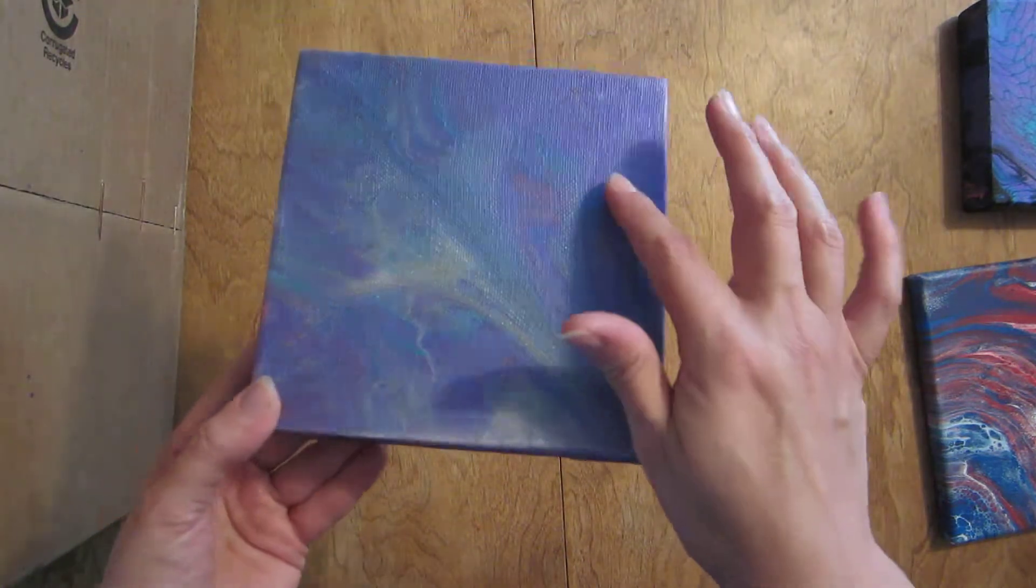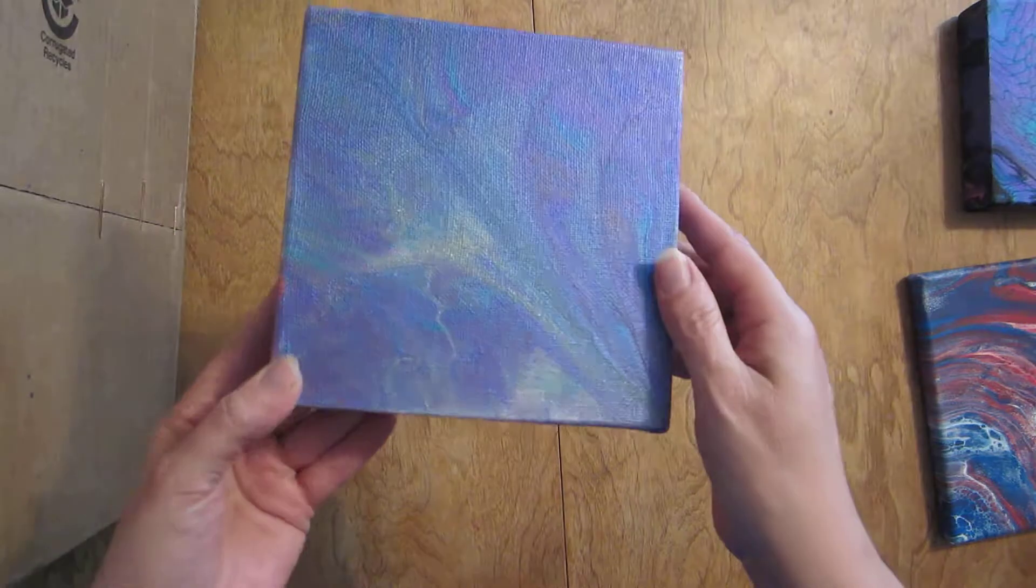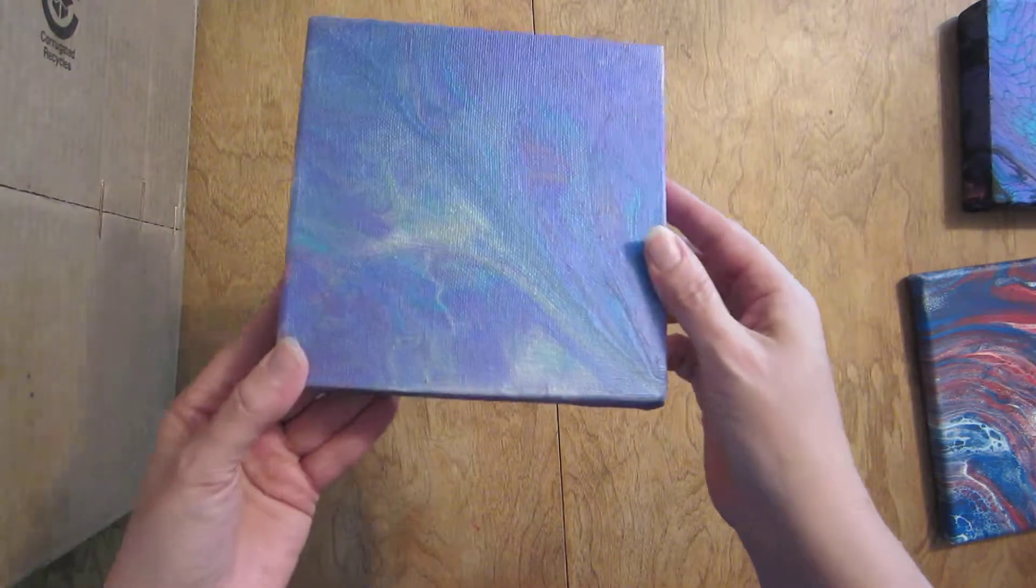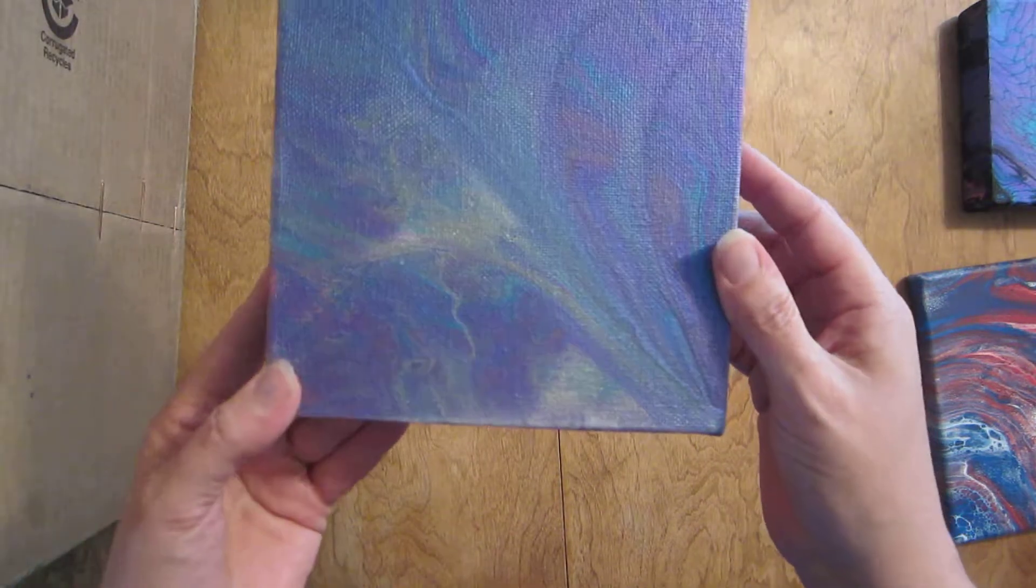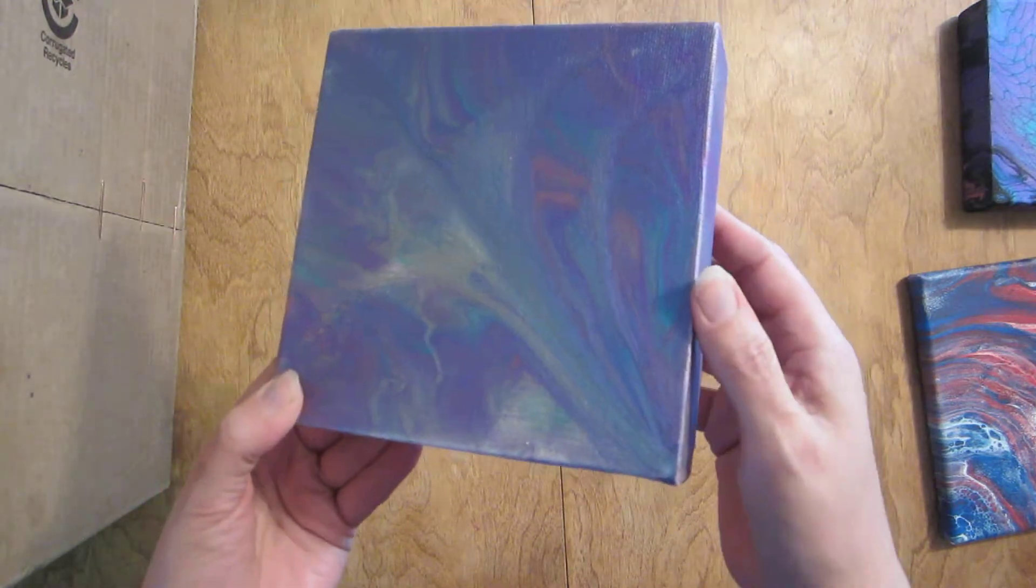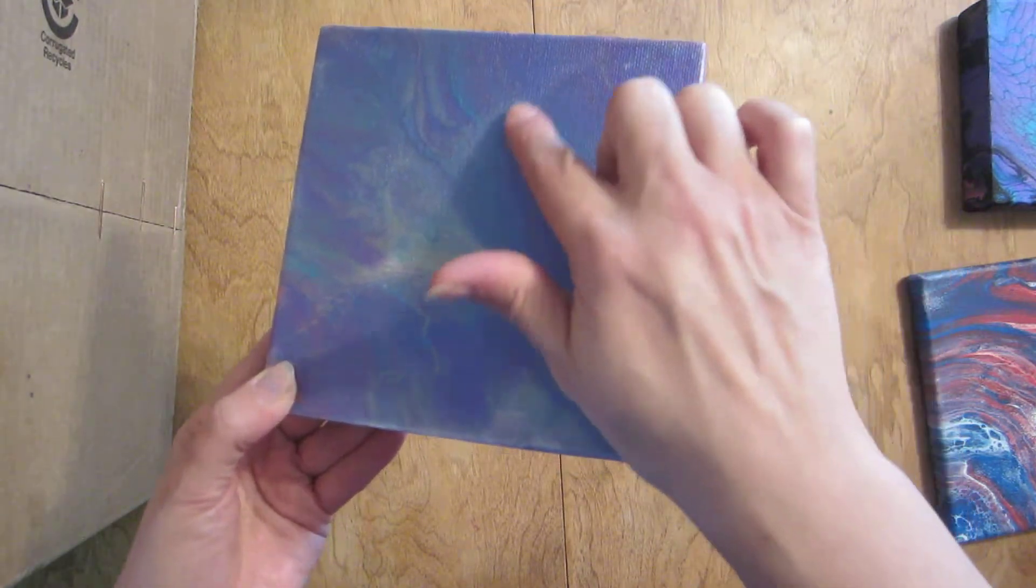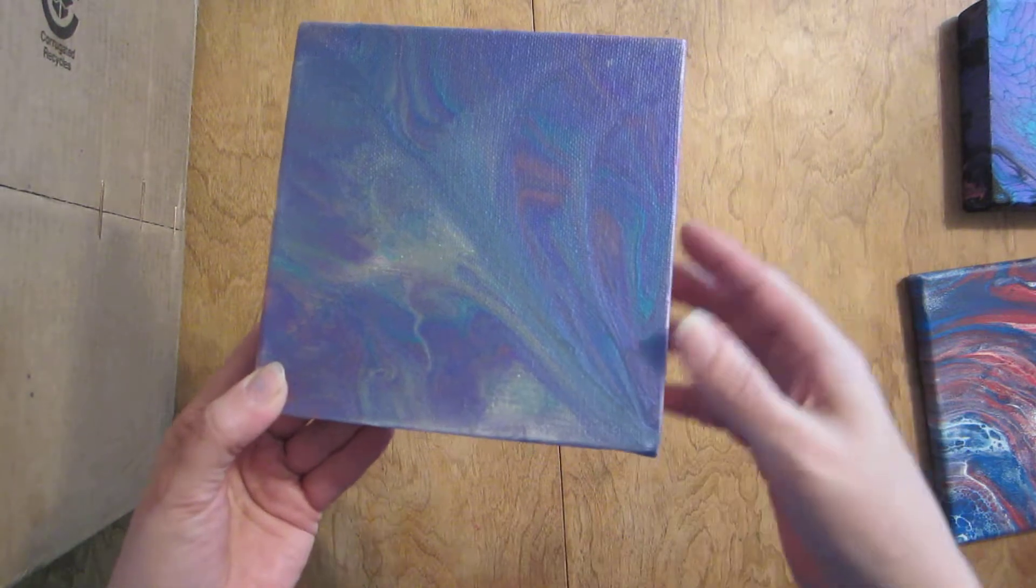And this one had the color shift in it, with that sparkly glitter. I'm trying to move it enough, but you can definitely see that there is a little bit of glitter in it. And then, like I said, some of it came out really cool with the lines from the chain.